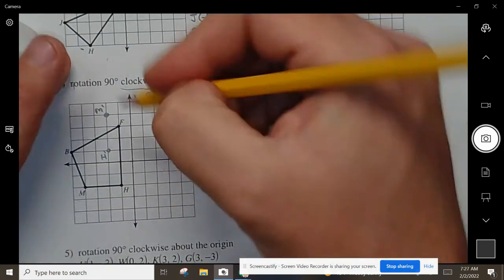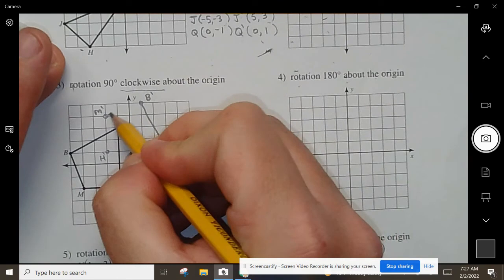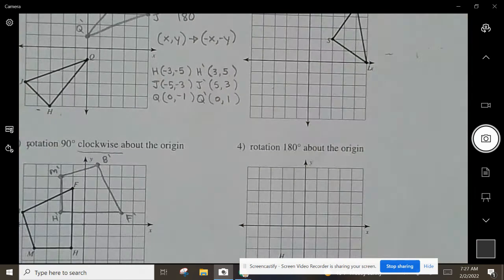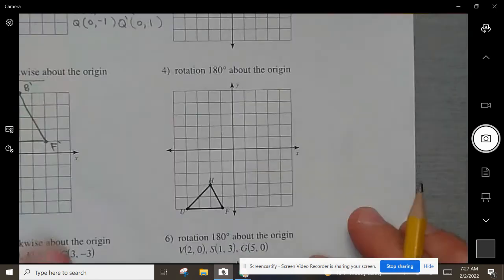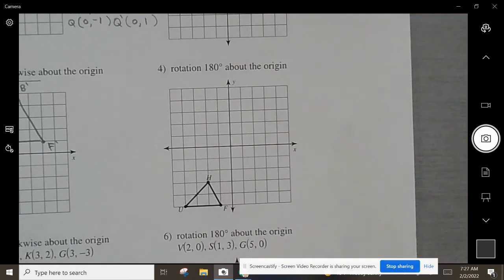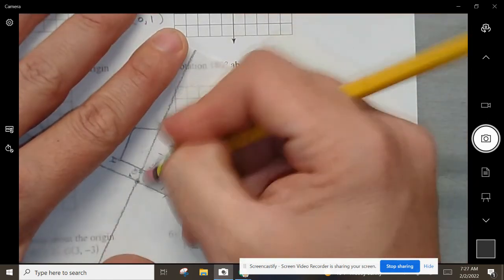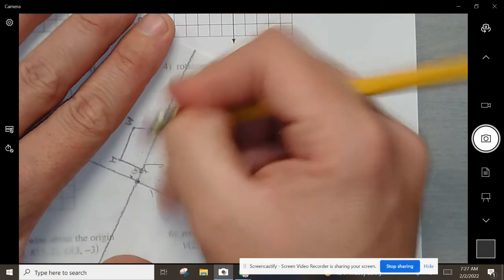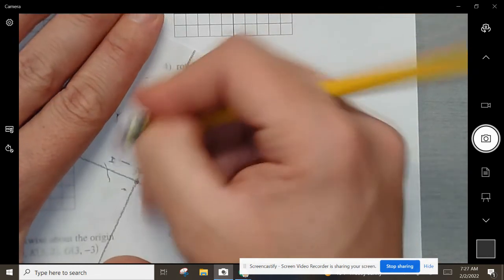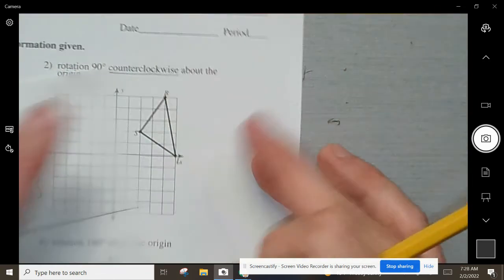Be detailed on this. These questions aren't that difficult, especially when you have the patty paper. All right, you guys getting it? Again, I'll give you some extra patty paper. All right, 180 is the one we just did earlier. You guys do that one together. That's going to be 2 rotations. But let's do this top one. Let's do a counterclockwise one. So go ahead and erase your patty paper again. That's why you need to have pencils today, guys.